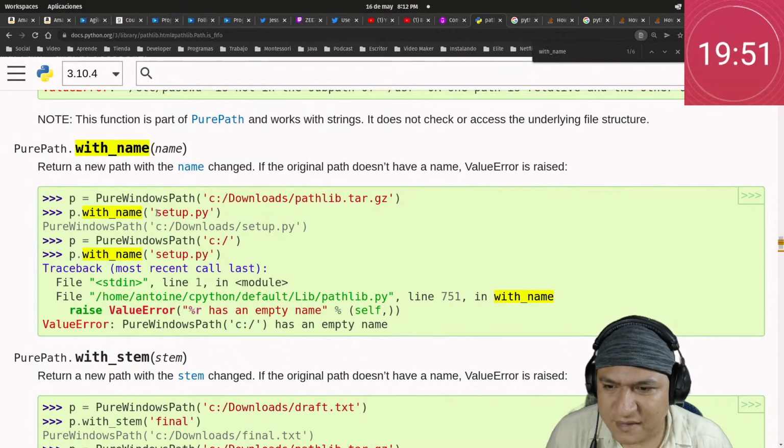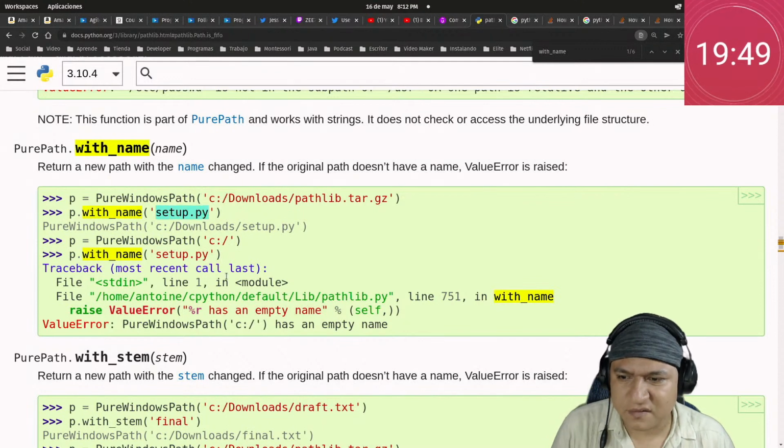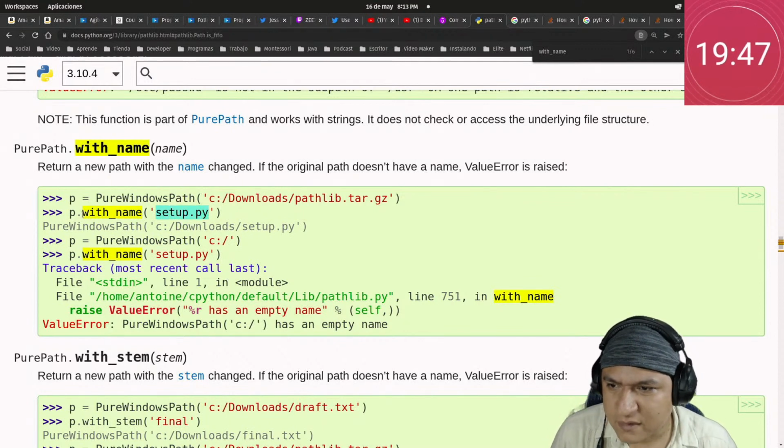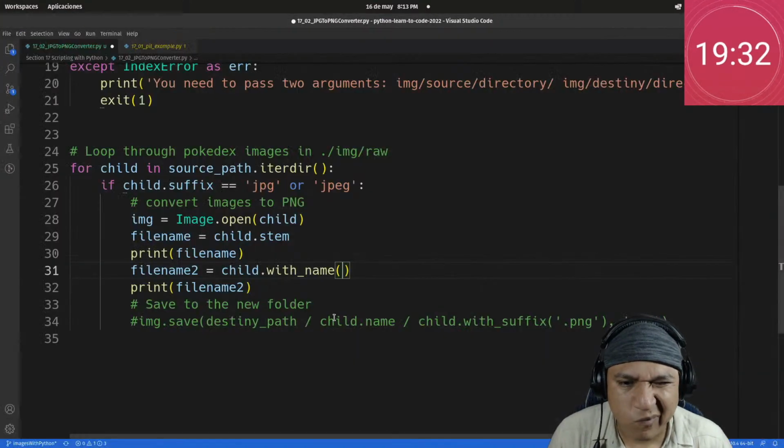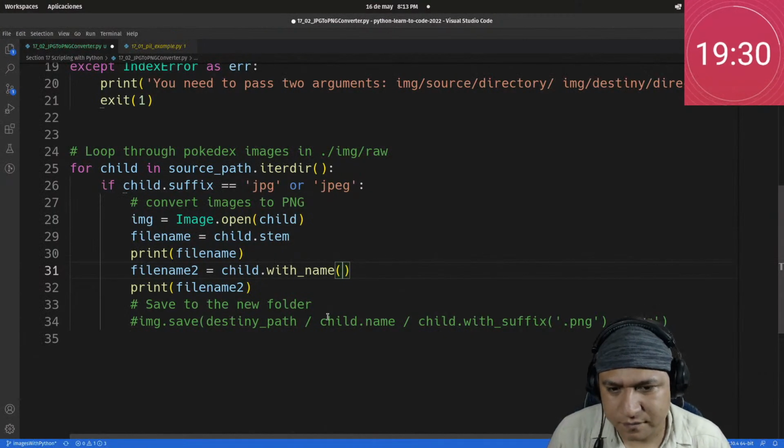Oh, I'm replacing the actual name, including the suffix here. This is for the pure path class. I wonder if I have that one. So I just need the PNG name there. But no.